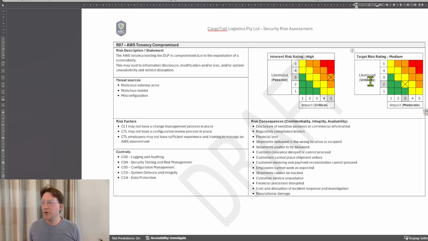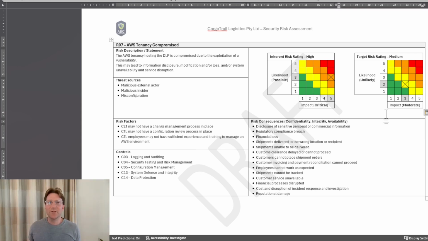We could also reduce the likelihood by doing penetration testing on our environment to try to find any issues ahead of time and make sure that they're not still there to be exploited by malicious actors later. We also might use security features within the cloud environment above and beyond what is suggested to us by default when we first set up the environment. We can then reduce the impact by having things like encryption in place, by having data retention in place, so we don't have as much data compromised and it's not as useful to people if it's encrypted. By making sure we have logging as well, we can potentially catch issues earlier on before they become a bigger problem.